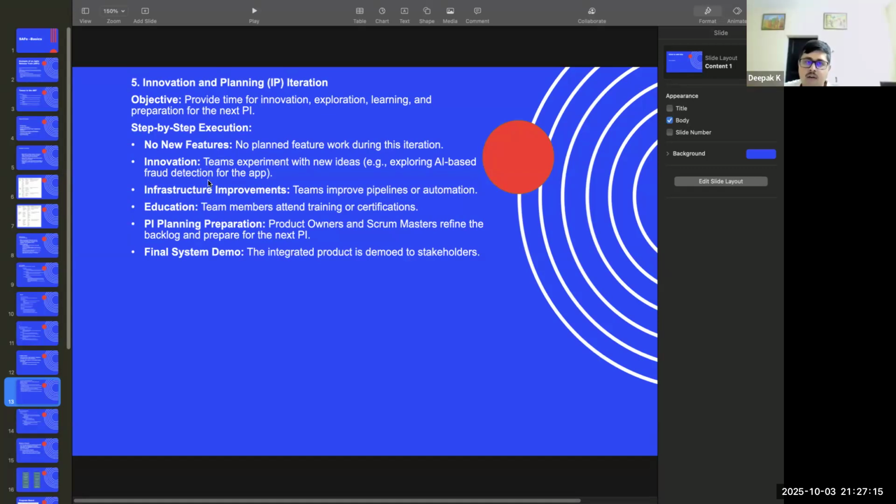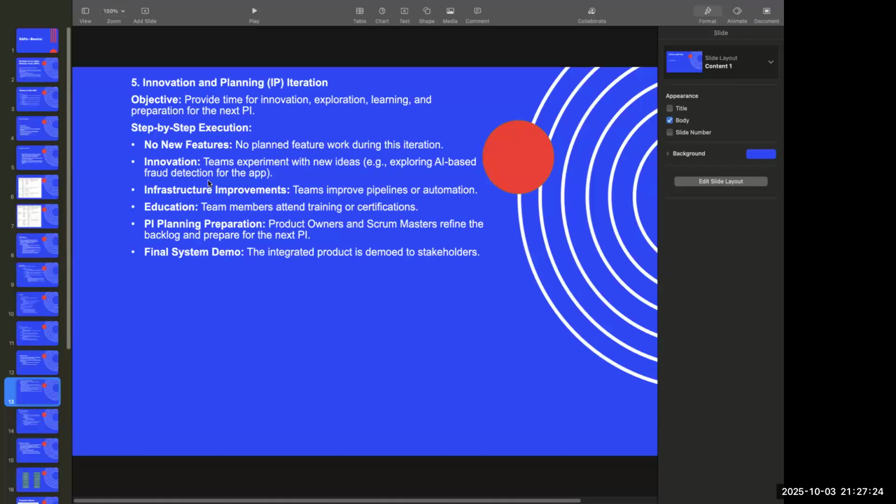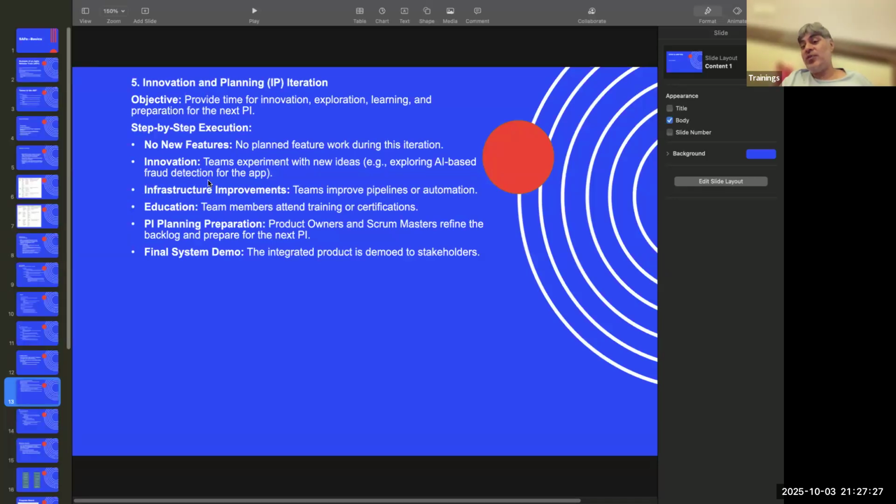Sir, we will discuss if any trainings need to be done. And no, not need to be done. Any training given to the team that anybody has taken, were they completed during these 4 iterations or not? During the previous 8 weeks, whether we completed any trainings or not. So let us say in your team, 2 people got a cloud engineering architect certificate. You will tell that. You will say, okay, they also completed 1 healthcare domain training. Whatever trainings have been completed, those will be highlighted. Is this clear now?